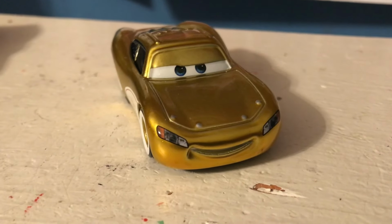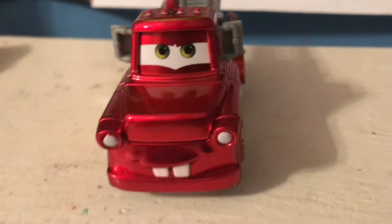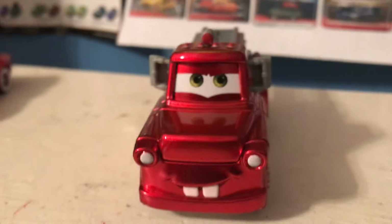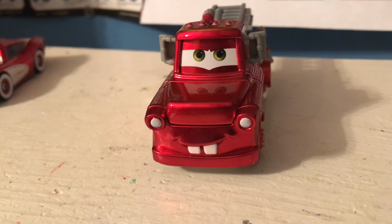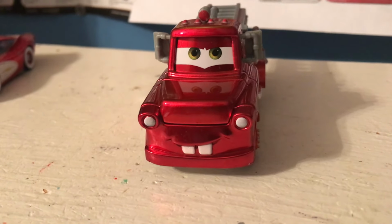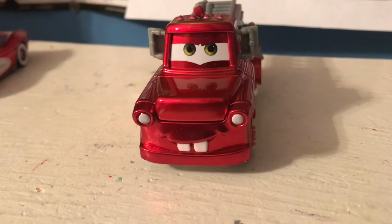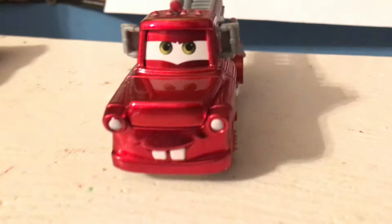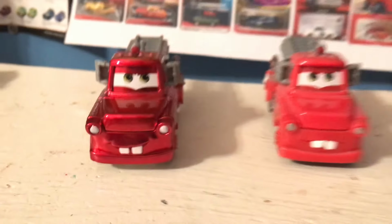He's probably my favorite of the two, just because it's not common we get a special gold edition of a car. Well, it is pretty common for us to get a special metallic one. Rescue Squad Mater here looks a lot cooler than I thought he would. Honestly, I ordered this to get the Gold McQueen and the Blu-ray. I absolutely love collecting Maters, but I didn't find anything too special in getting a metallic Rescue Squad Mater. Now that I see him in person, he certainly looks really great.